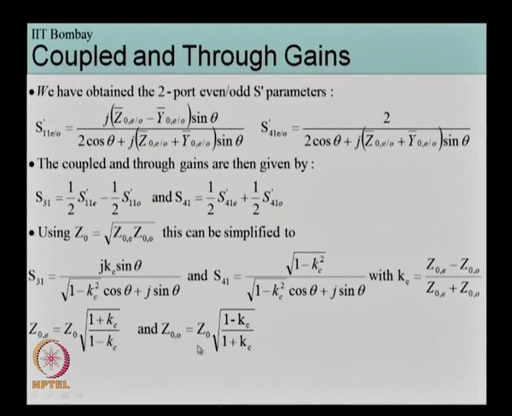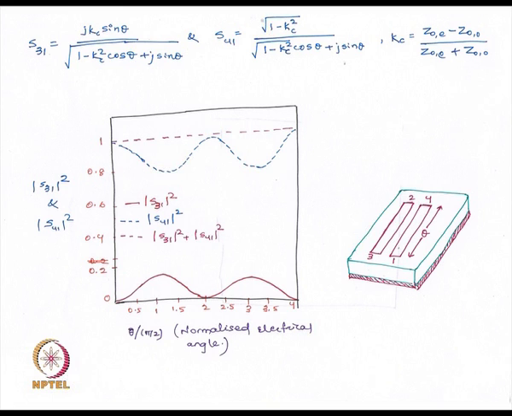So, we have analyzed the coupled line coupler and found out these equations. Now, when you want to design this coupler, you have to go in the opposite direction. You will be given a certain KC and asked to find Z0E and Z0O, and from Z0E and Z0O we can find the C effective, and from that the interline capacitance and the capacitance between the line and the ground plane, and from there we can completely design our system.